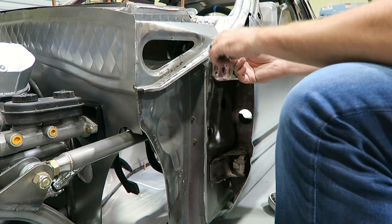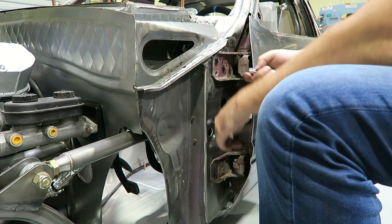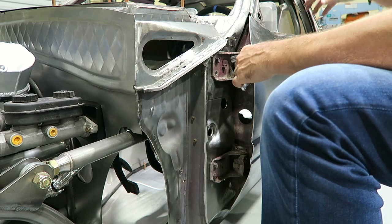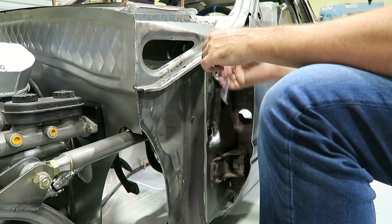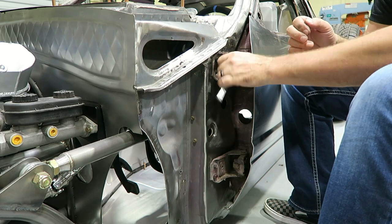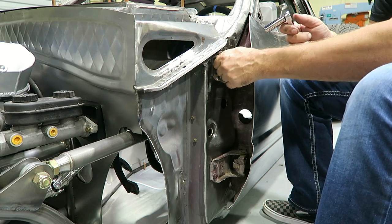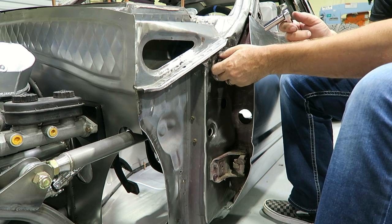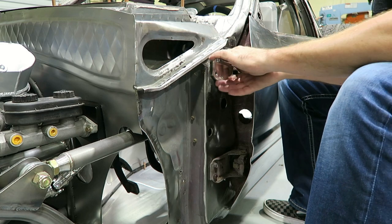Doesn't really want to unlatch, but I think the problem is that this bottom hinge is so worn out that it's kind of got some weight resting on it. I'm sure that mechanical portion of the latch needs to be cleaned and lubed as well.